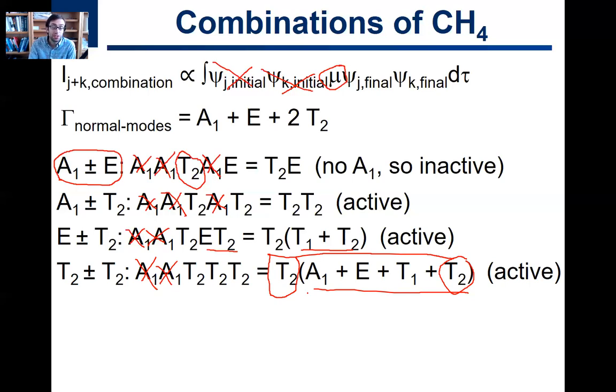So you can see this is why infrared spectra are really hard in general to interpret, because there's a lot that can go on. A lot of different combinations, some overtones in addition to normal modes. That's why we'll almost always have more peaks in an infrared spectrum than just the IR active normal modes. Remember, there are only two IR active normal modes here, just the two T2s. Yet we have three different sets of combinations that are IR active that involve symmetries outside of T2.